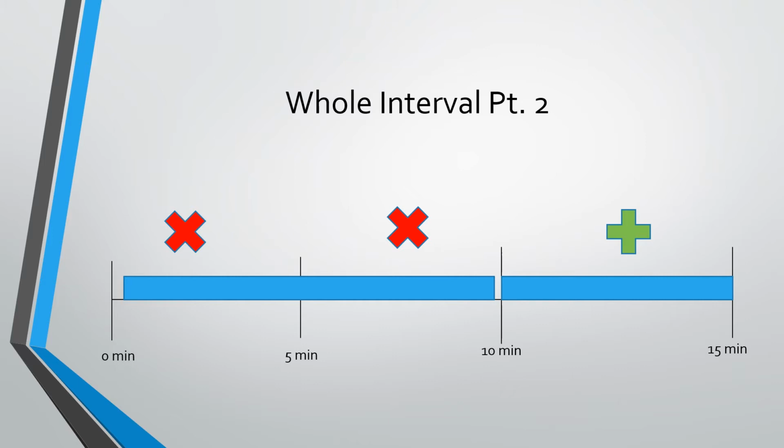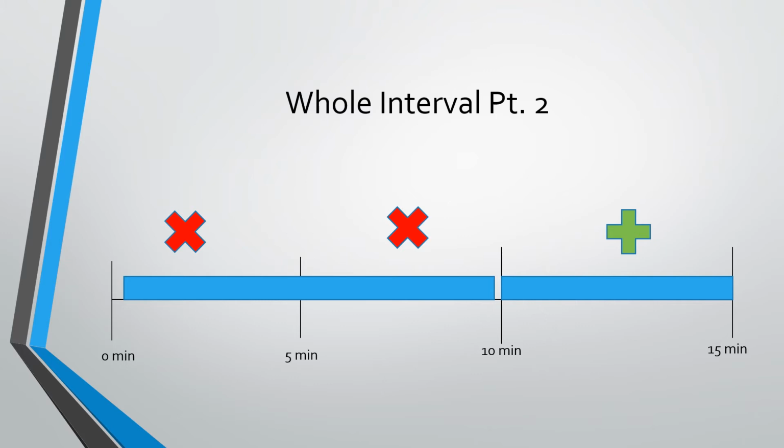So again, even though it's taking up the majority, and this is one continuous behavior that lasts for more than 5 minutes, which is what our segments are broken into, whole interval is only checking from 5 to 10 minutes, did the behavior occur the entire time. And in this case, it did not, so we're not recording a check for the second segment either. However, from 10 minutes to 15 minutes, the behavior did occur continuously throughout the entire duration, so whole interval would record a plus mark or a check or an occurrence of the behavior, whatever your system uses.